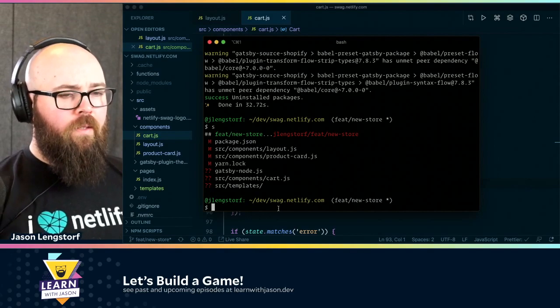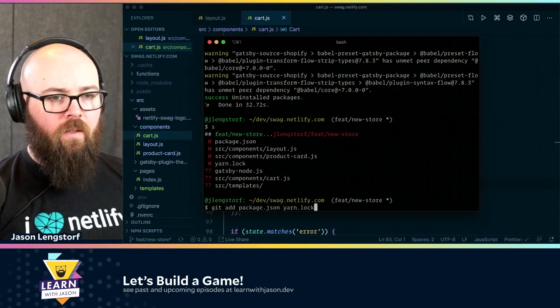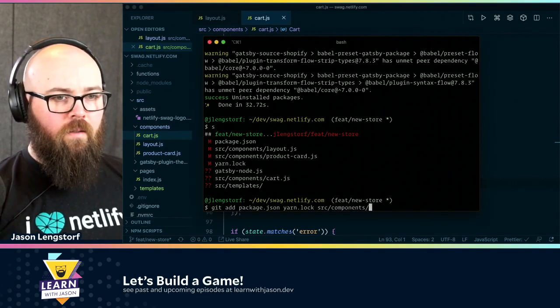I think things changed that I wasn't aware of. So let's add what we know we changed: the package.json and the yarn lock. And then we change the layout, and the source components cart.